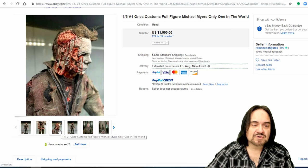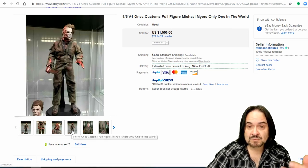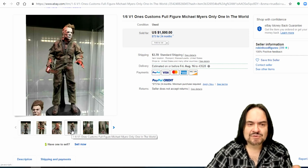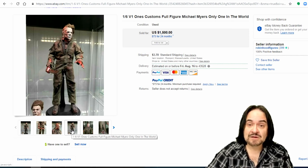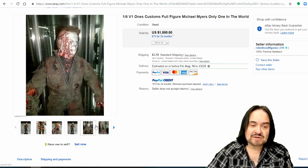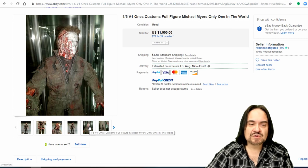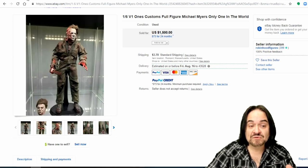The suit or outfit itself could have been bought from something else — from a World War II figure or some of the GI Joe custom ones even. There's a ton of outfits you can buy and just customize them to look like something else with a paint job and some accessories. A lot of these are one-offs, or versions that were bought and then custom painted. Some of these are nothing more than custom paint jobs. Most people wouldn't even know this is an action figure just because they're so well done.